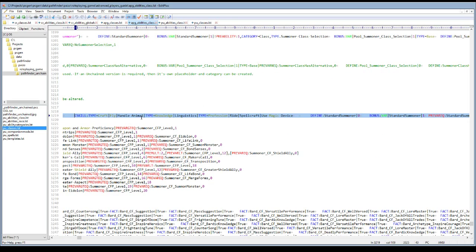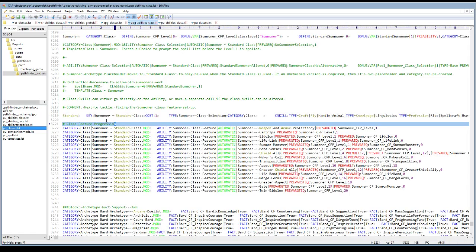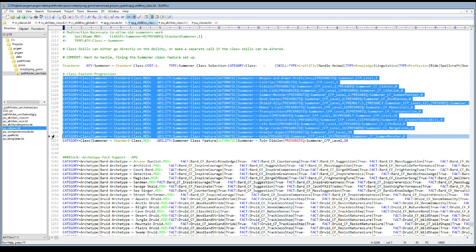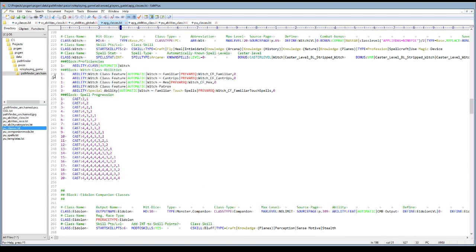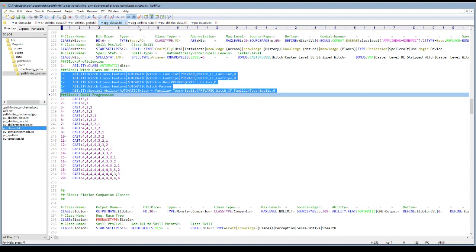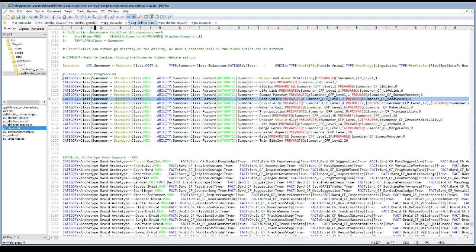So these are the class skills. I put this all on the standard line and not the basic, because if the class skills are changed between the two variants, we want to make it easy on ourselves. Alright. And then I set this up right here exactly the same as if you were looking at it in here. So same setup. Make it easy for everyone to follow along. So instead of having a number here, the number's back here. So Summoner class feature progression level 1. 1, 1, 1, 1, 1, 2, 4, 6, 8, 10, etc.